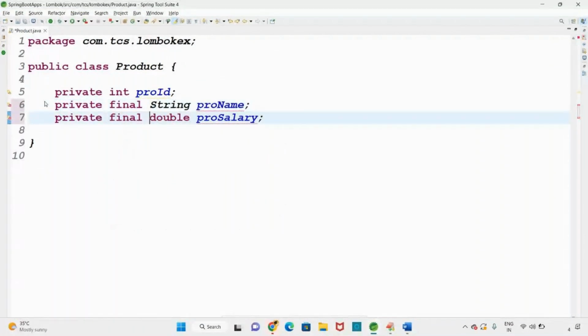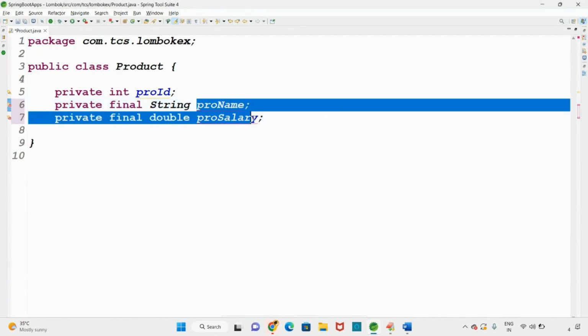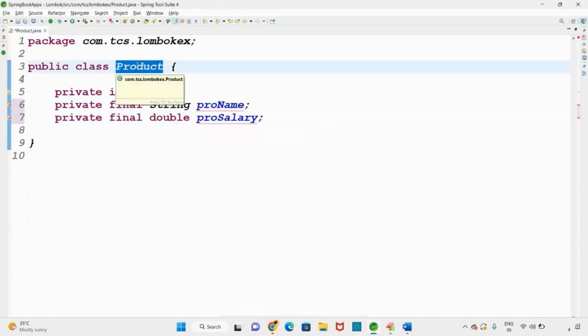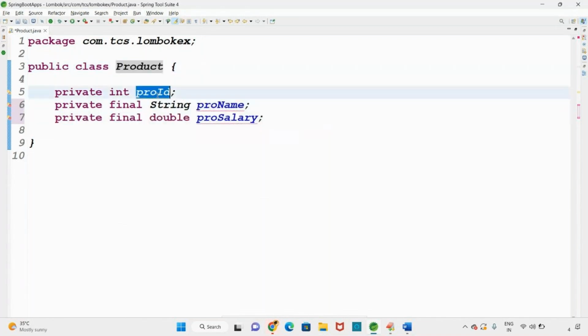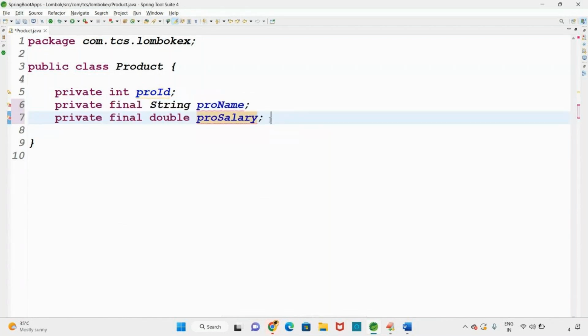You know that it is not possible to make default values as final constants. In Java, the String default value is null. If it is final, it means null throughout the entire project, right? Is it good or not good? Not good. I want to generate the constructor only for these two fields. Then while creating an object of this class, you should pass these two fields mandatorily. In real time, the final fields are the mandatory fields. We need to initialize them. If we don't initialize, the double default value is 0.0 throughout the entire project, because it is final.